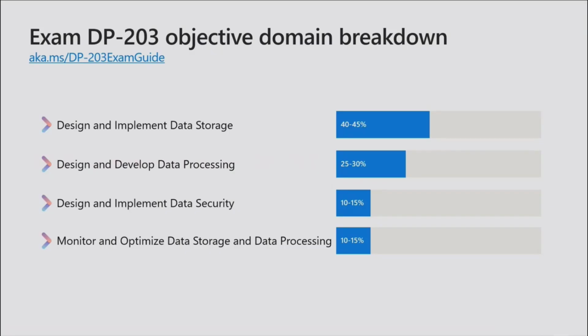Okay. So let's look at what's in the actual objective domain. Sandra just showed you this in the objective domain, which you went to the exam guide. And the breakdown is really important here because of the way that we score this. You can see if you're really weak on data security and optimizing data storage and data processing, those are smaller parts of what a data engineer needs to focus on, which is designing and implementing, in its current state, data storage solutions on the Microsoft and the Azure Databricks platforms primarily. And then also designing and developing data processing. So this is where we're talking about Lambda type of architectures where we have batch versus streaming data, and we will cover this as well. So if there's any questions about this, again, feel free to ask throughout.